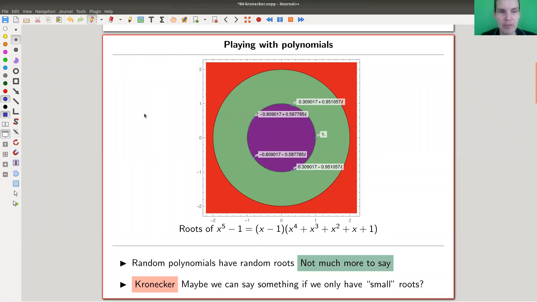Okay, so I would like to play with polynomials, and by polynomials I really mean now just with one variable, and I'm kind of looking for the roots. In general roots of polynomials will be complex numbers, so I like to illustrate them here in the plane R² or C, whatever you would like to call it. And I have this darts type picture. That's why I call it darts.